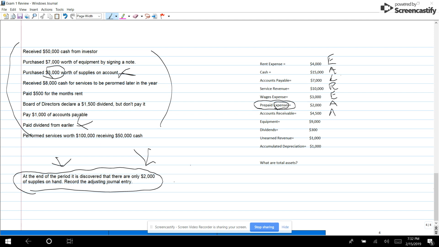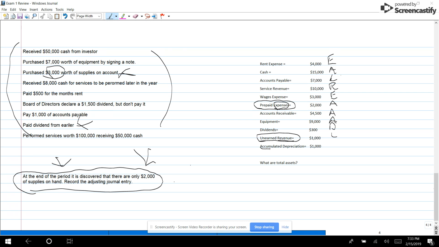All right, accounts receivable, asset. Equipment, asset. Dividends, just dividends. Unearned revenue. Here's the other one that's always going to be in these lists. You're going to look at the word revenue and want to put it as a revenue, but it is a liability because it is when we get cash for something we haven't done yet. So we owe them a service. So that's another point, that liabilities aren't always that we owe somebody cash. Sometimes we owe them a service.